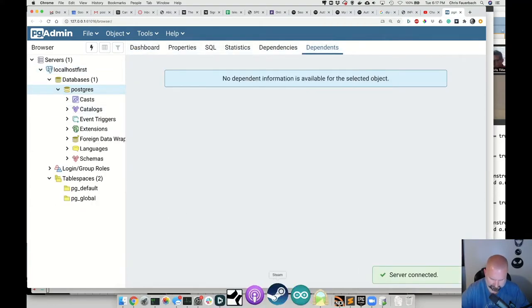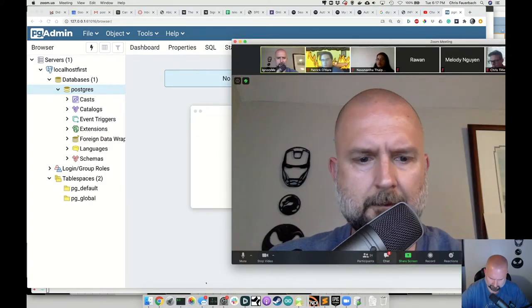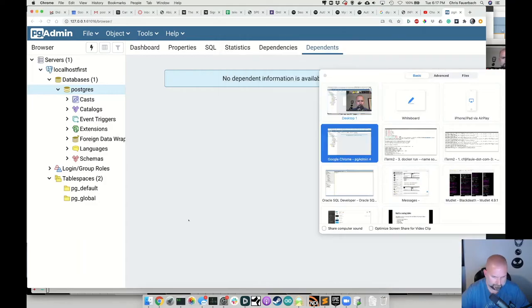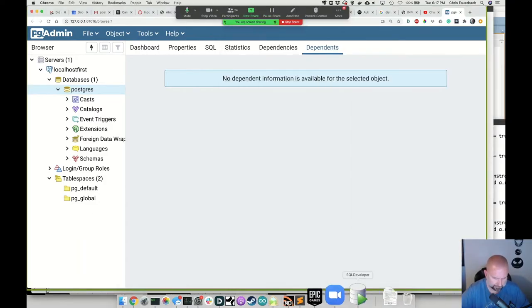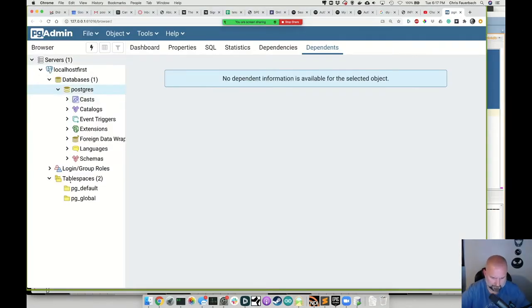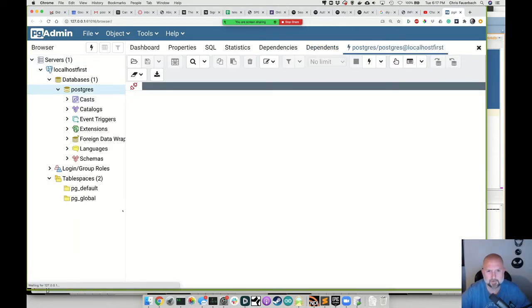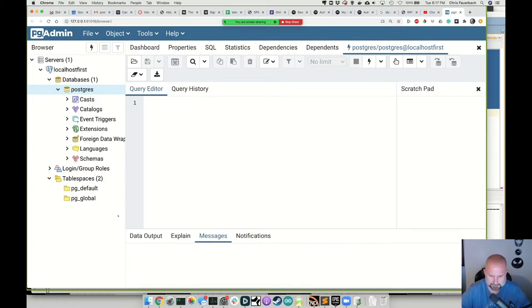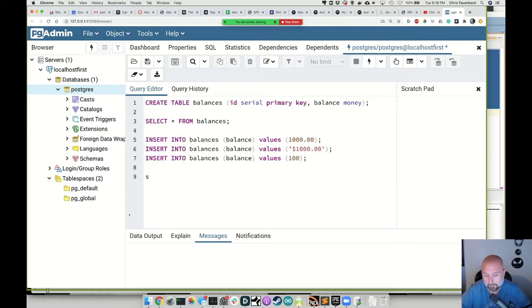Share. All right, so this is my pgAdmin. It's part of the Postgres installation, so it's just its own application I run. It's an alternative to SQL Developer. If you download the full installable for Postgres, you can actually skip the database and only install pgAdmin if you wanted to. So what I'm curious about is whether this is going to like that better or not. It did.